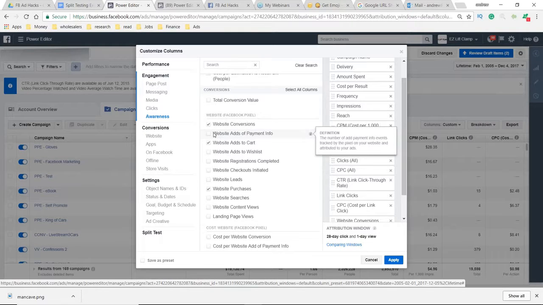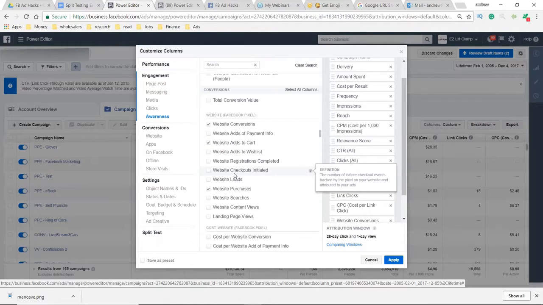And then let's say you're getting add to carts, and break it down into bite-sized pieces. This is what I did for myself. So first 100 traffics, then 100 add to carts. Then if you're getting add to carts but you're not getting checkouts initiated, maybe there's something in the way there.